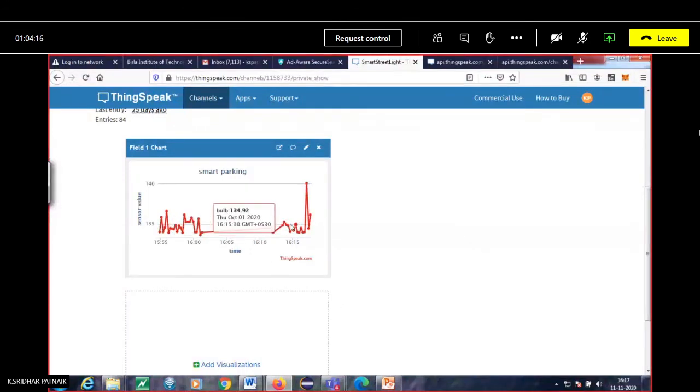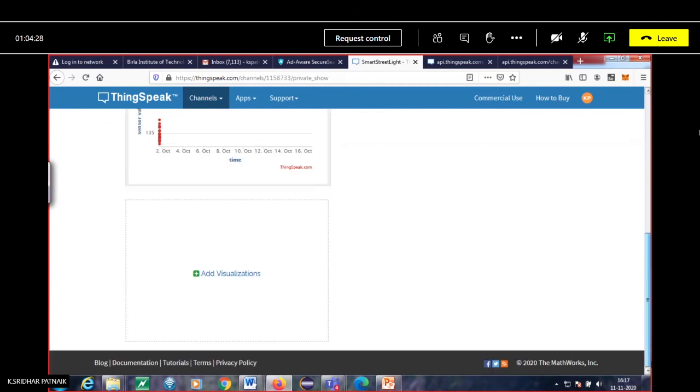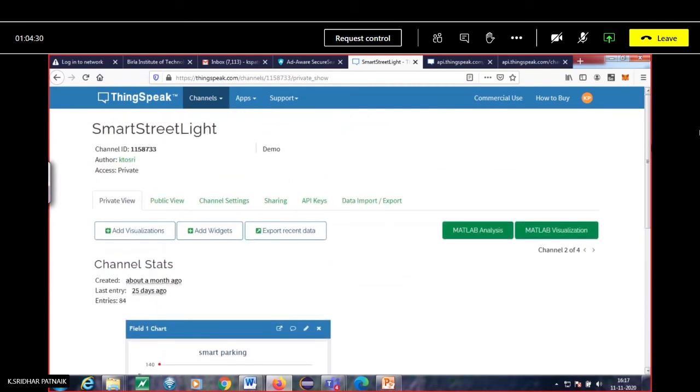You see, when the bulb is on, when it is off, everything will be stored. Data visualization is also possible. So these are ThingSpeak Cloud. You can create your own channel.